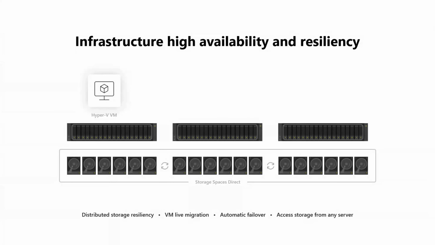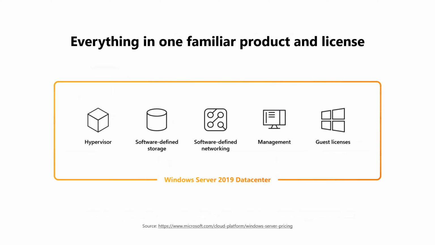And then the infrastructure has the high availability and resiliency built in. So when you are writing to the disk, because it's using software-defined storage, which is spanned across multiple nodes, your data is written to multiple disks. You can move the VM live from one node to another one. So if your node is going down for maintenance or something, there's hardware corruption going on, the VM can migrate to another node, and you will continue to operate without any interruption.